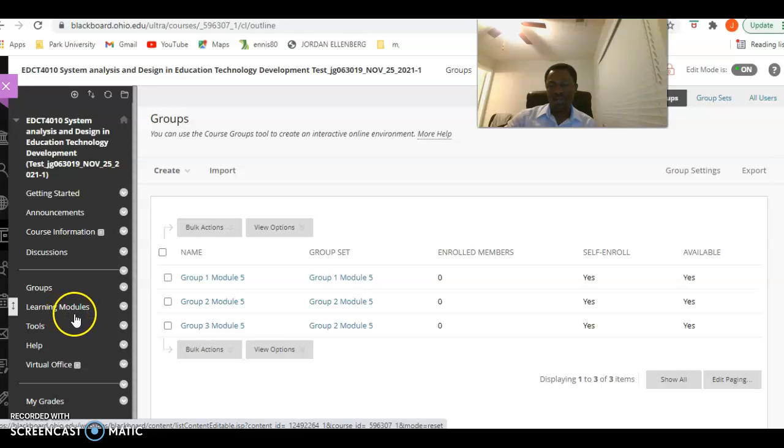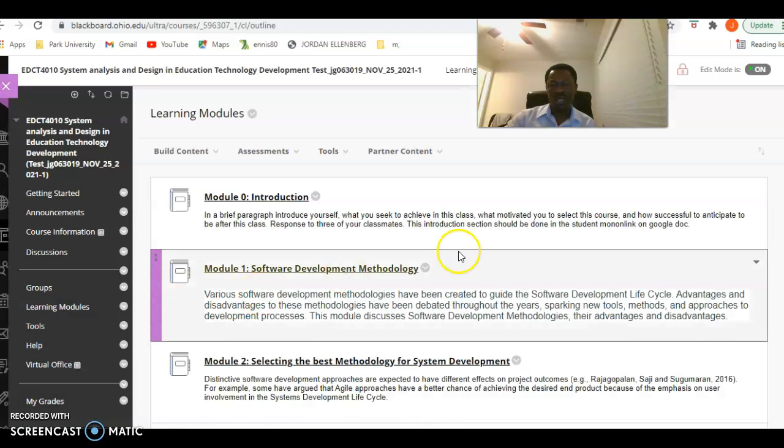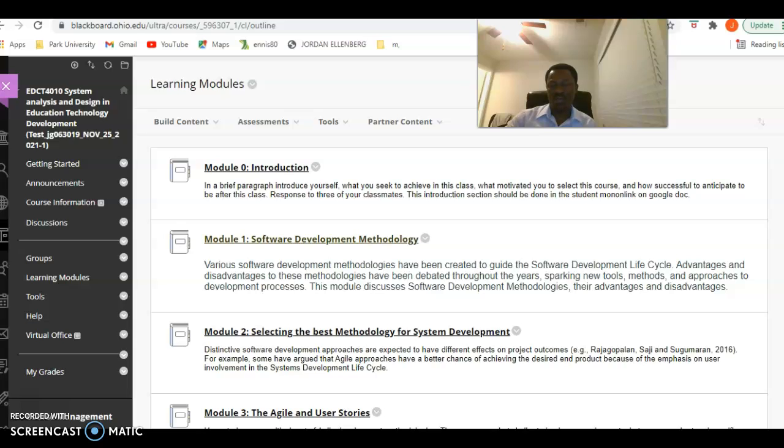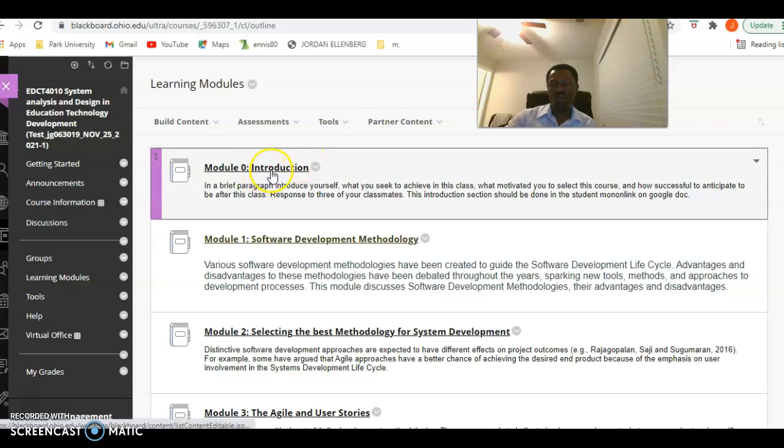This class is designed in modules. I tried to design the course in a modular form so that I will be able to put in all the requirements. One module comprises several components. This module is just an introduction, but it also has creating individual online experiences, or individual monolink experiences.